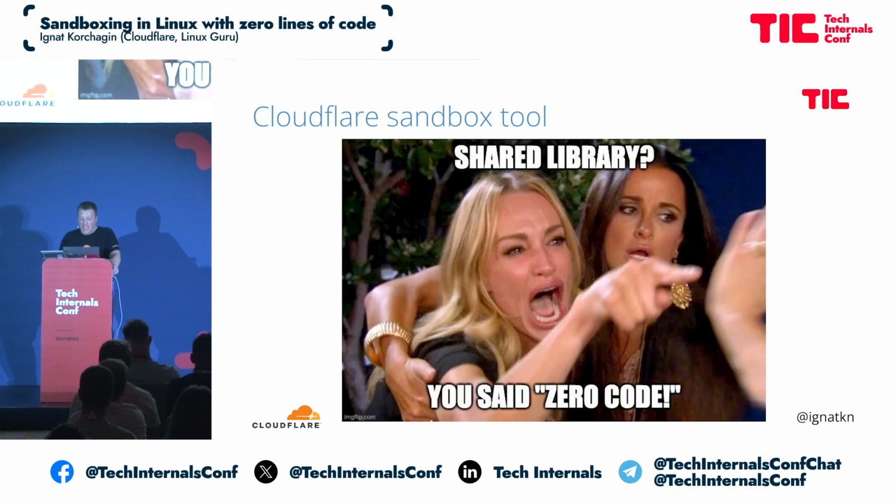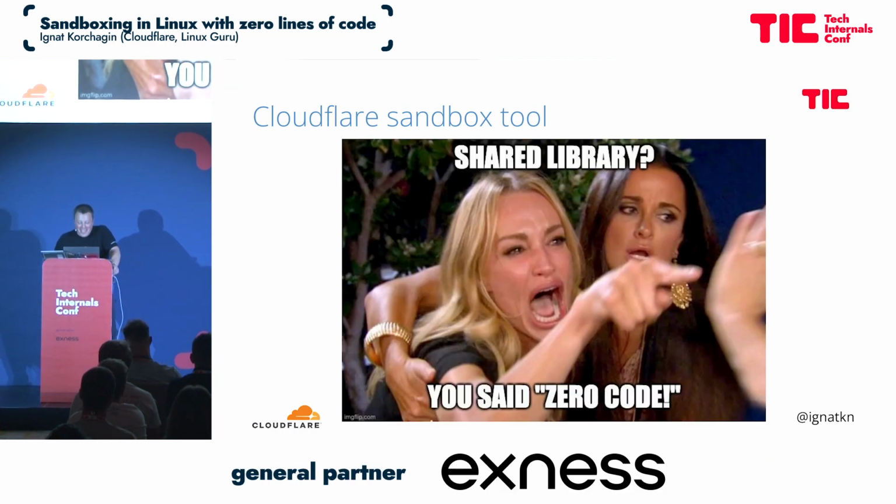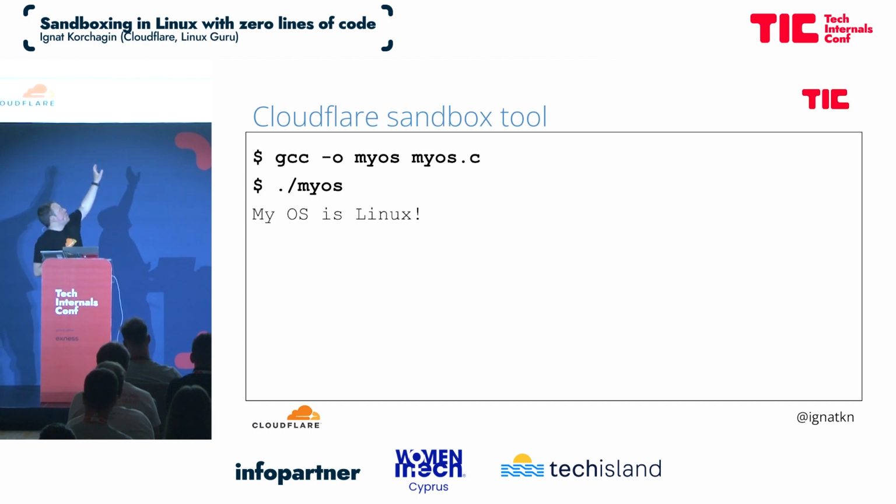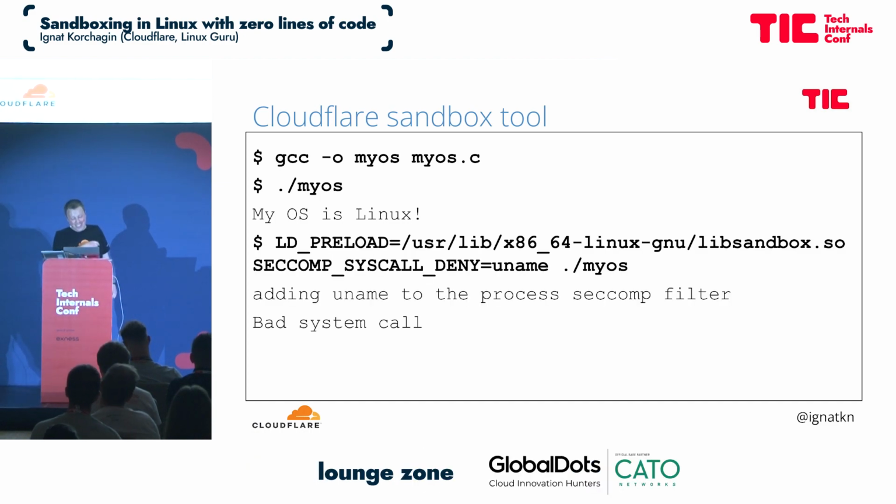But at this point, you should say, really, a shared library? You said zero code. Doesn't coding against a library require code? Well, no, it's a special library, and I'm going to show you. So again, let's take our original unmodified uname toy application. It works as expected still. By the way, all these slides and code were copied from the real terminal, so it's a demo which never fails. Yeah, it still works.